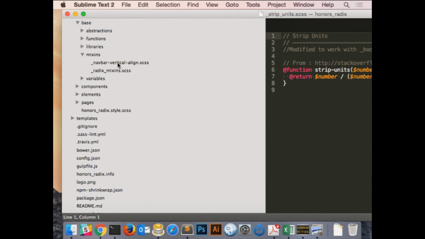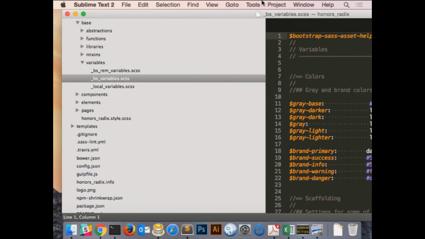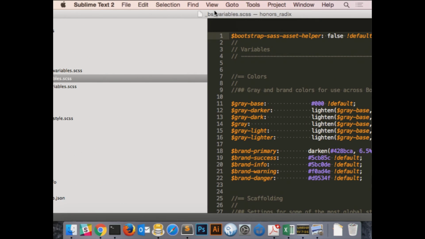Mixins are just little custom snippets and bits that I use over and over. As you get more into Sass, you'll know what I'm mixing in, and I try to put all of those into my mixin folder. And then variables. I have several variables. The main reason is Bootstrap has its own set of variables, so I keep all those separate so I don't have to look at them all the time. If I do need to change one, I can go in there and change it.